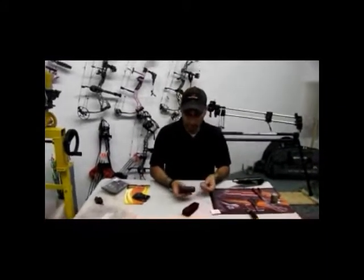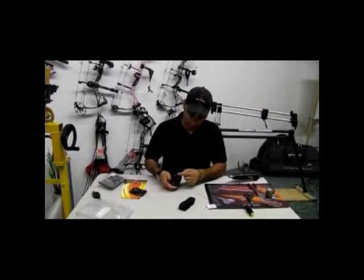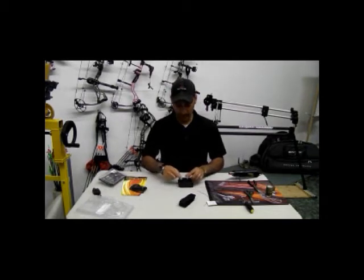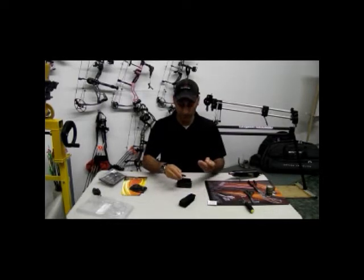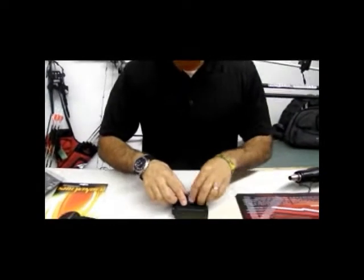So what we're going to do is set this up so we can put it in the center of the rangefinder, and make sure we line the area where the shrink tube is going to go over the top of our rangefinder without covering any of the buttons or anything that we're going to need. There's a couple of ways to do that. You can either mark the rangefinder. We already kind of know where it's going to go, so we'll just line it up. Before we pull off the adhesive back, we're going to put on our cable here. It's just going to slide through the hole there. It's got a little keeper on the end. So we'll get that set up.